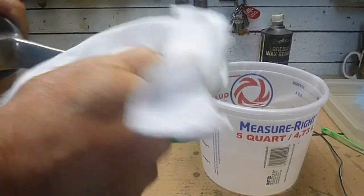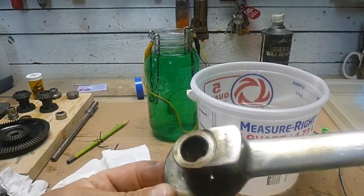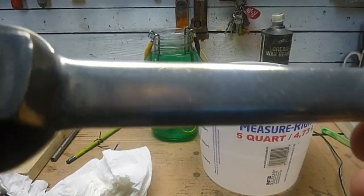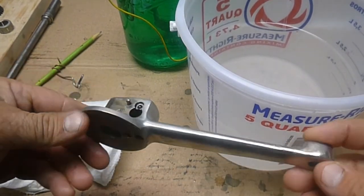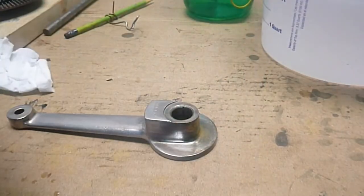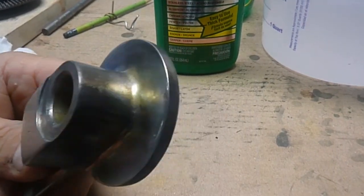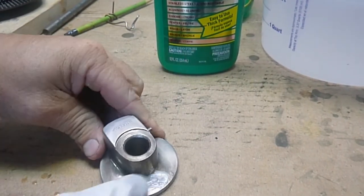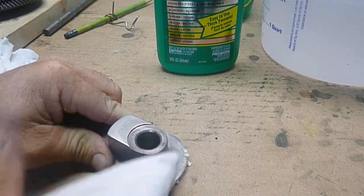So what I kind of learned about this is, when you're just a DIY person doing this at home, it's pretty basic, and the professionals would add other things to this, like brighteners. I'm sure it's a much more involved process. But some of that discoloration will polish right off. You'll see that you've got to do a little polishing. It doesn't really take much. I was using this metal polish, and as soon as I started working on it, it shined right up. It's never going to be like chrome, probably, but all in all, the results were pretty positive.